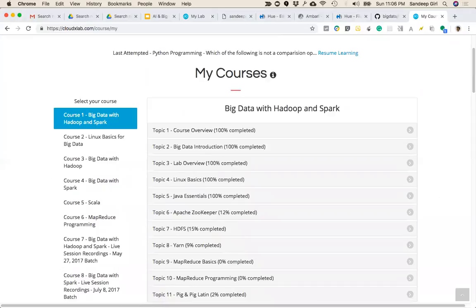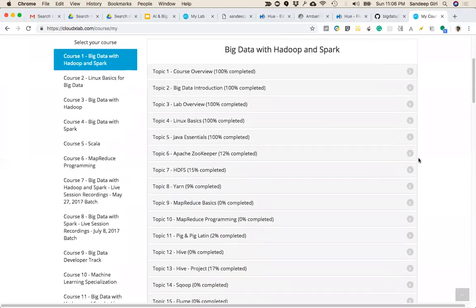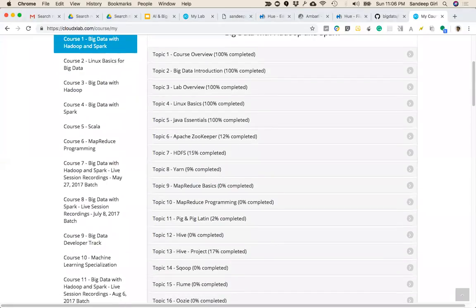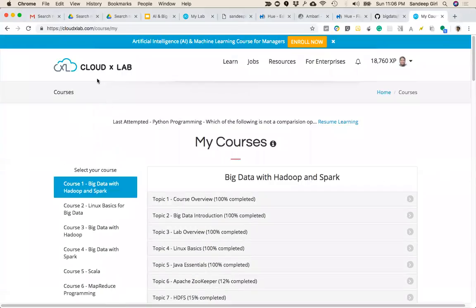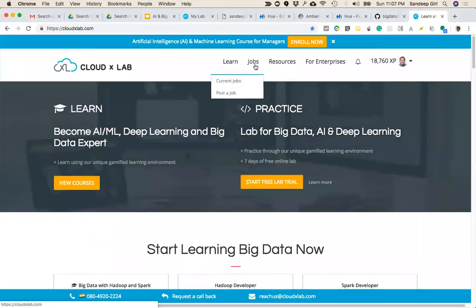A question from Chaitanya is, can you mention the flow of learning big data in the comments, please? Sure, you can just take a look at this one. So this is how it looks. The way you learn is start with Zookeeper, then go with HDFS, and go first with Linux. Linux is also quite important, and SQL. We have created a SQL tutorial. I'll be adding that here, and the SQL tutorial is available in the free courses.